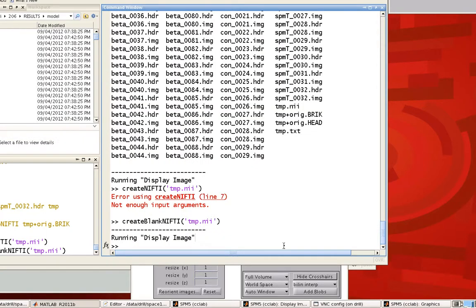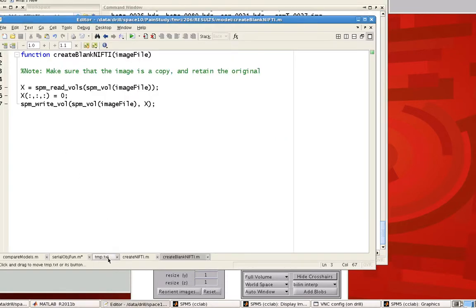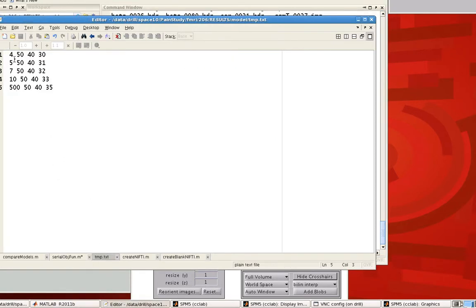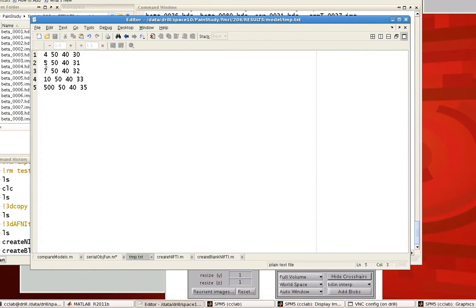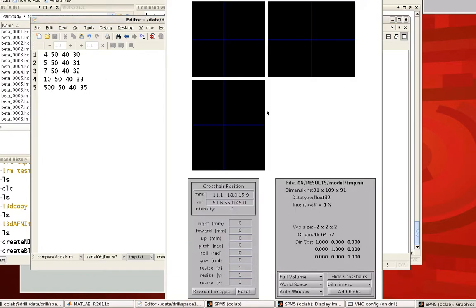Let's say that we have a simple text file like the one I have right here, temp.txt, and within this file it has an intensity value and then the voxel coordinates. So 50, 40, 30. These aren't standardized coordinates. What you'll need is to actually open up your NIFTI template, and if you've already warped it to a standardized space, it's fine, but just make a note of the corresponding voxels.